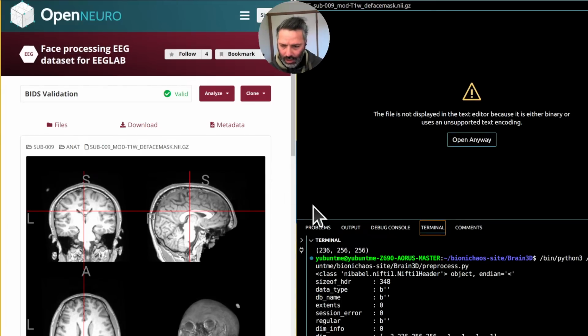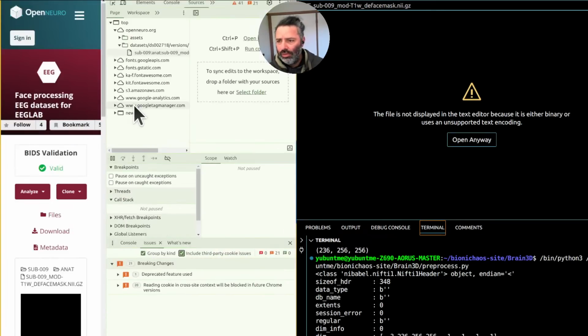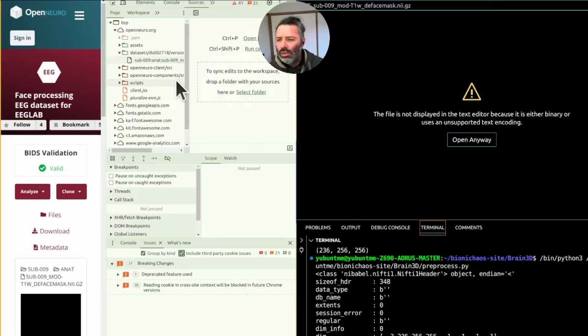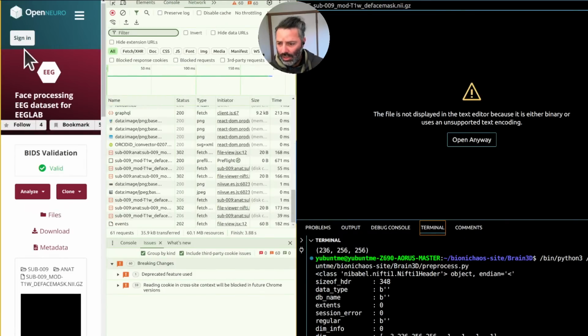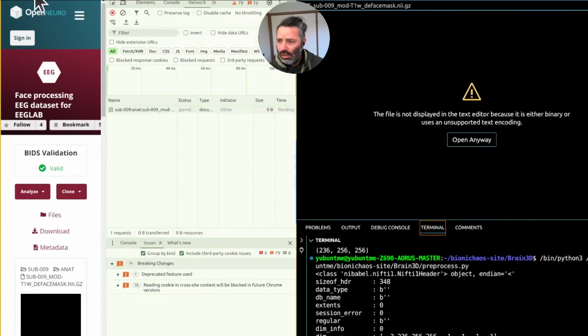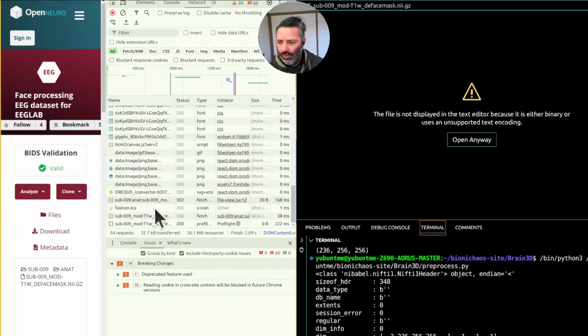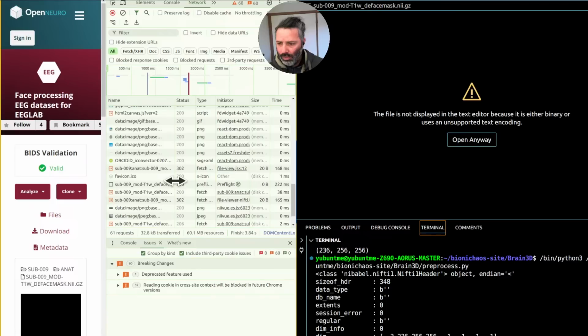Can we check F12 how it works? If we refresh the page, we can use, yes, on any website. Can refresh the page and see what's actually running.